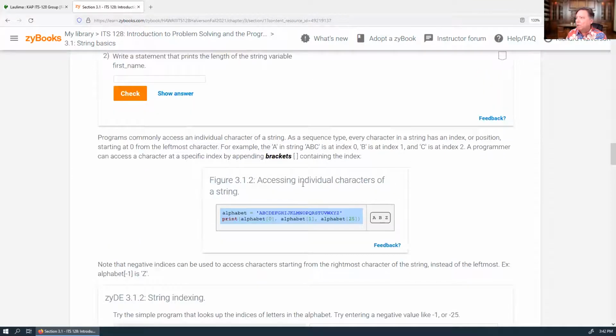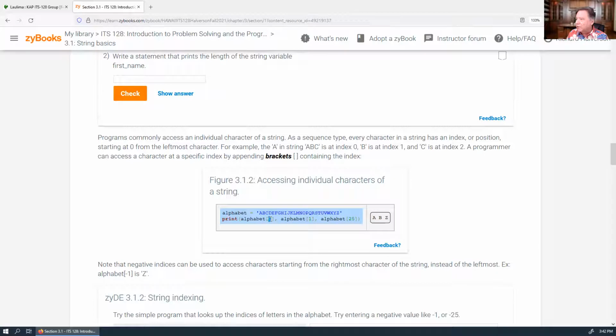Okay, so you can index characters. This is a string, but you can index, or you can sort of get at or reference characters of the string by the index of the character.